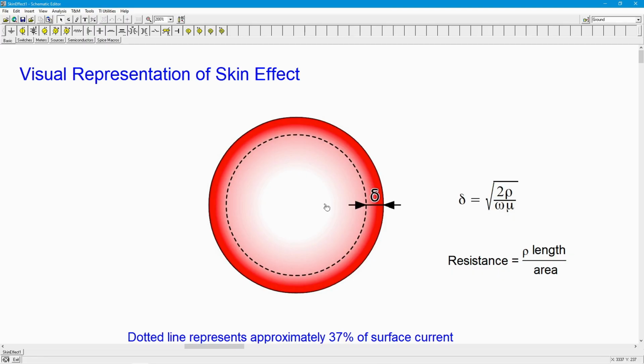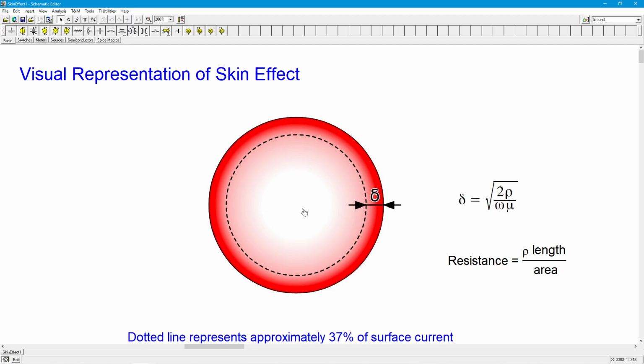What do we do, right? Because ultimately that resistance is going to limit what we can do as far as the current capacity of that conductor. Well, it would seem that what you would like to do, because you don't really have any control over the skin depth itself, is use a smaller wire, which is kind of counterintuitive. All right.